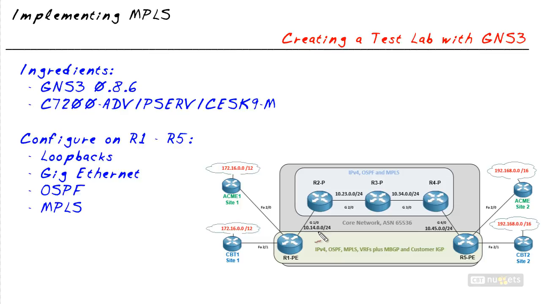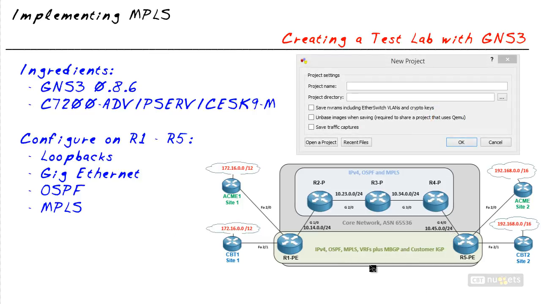So here's the play-by-play for this topology. I've got this diagram for you in the Nugget Lab file. So if you want to download that and take a look at it and have it available to reference, all we need to do right now is work with R1 through R5, these 5 routers right here. So using this topology, let me walk you through right now how to create that topology in GNS3.